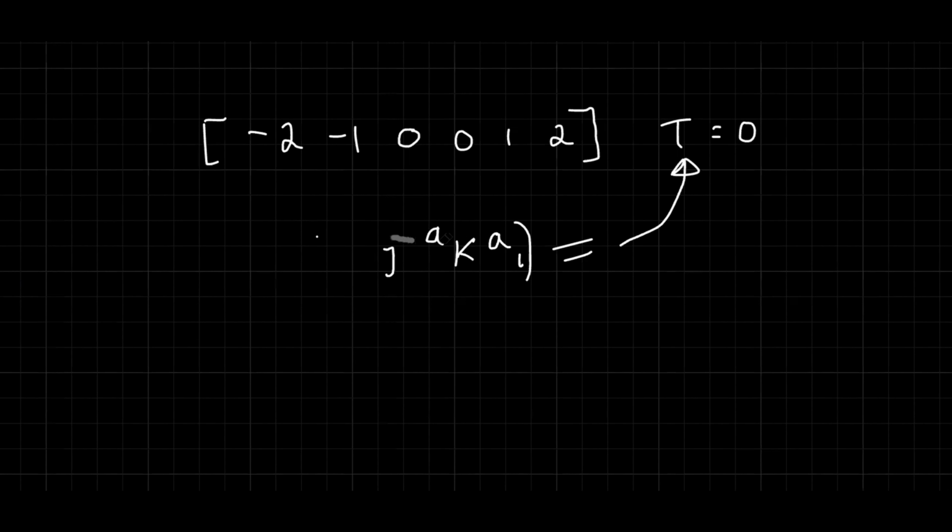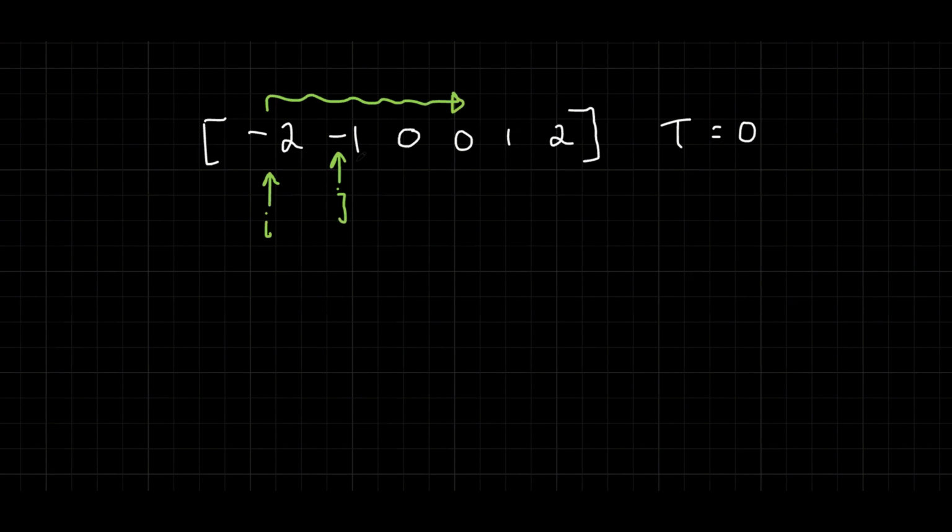Here, as we have to find the quadruples, we have to take 4 pointers. Suppose the first pointer i is pointing to this first element. Now, i will propagate through all of the elements from left to right. Now, what will be the next pointer j? The next pointer j is right after i. So here, j is pointing to this element minus 1. Similarly, here we are using two loops. Similarly, j will propagate from left to right.